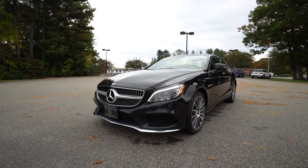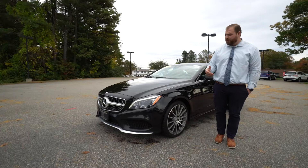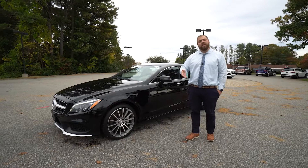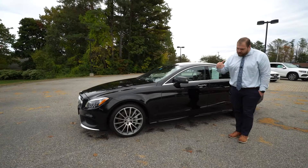Some of the options and features we do have here — right up front we do have it running, so you can see it is an illuminated star AMG styling, so you get the diamond studded grille. As we walk around, this is a Premium 2 car, so with the premium package 2, you get the intelligent lighting system — the lights will actually swivel as you turn the steering wheel — as well as the intelligent high beam assist. So going down the road, as long as you have the high beam set, they will turn on and off if it is dark enough and if there is no one coming towards you. If someone does come towards you, they will turn themselves back off.